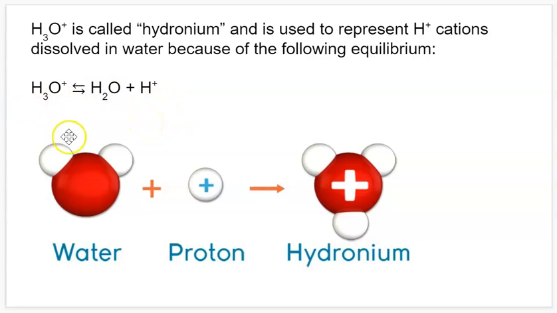So you're going to see H3O plus a lot in the acid-base chemical equations. And the main reason to do that is to show how water is involved in the process, how water sort of acts as a base to pull hydrogen ions off of acids in the first place. So it's really important in the balancing of things.